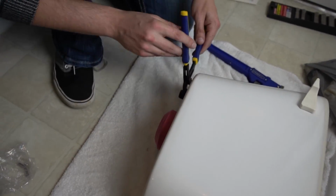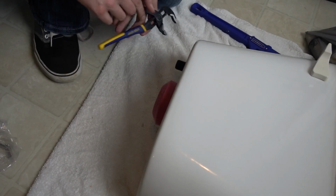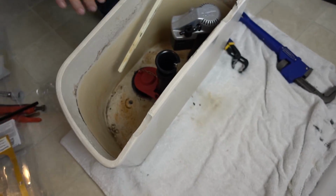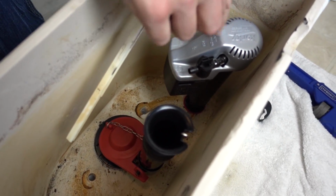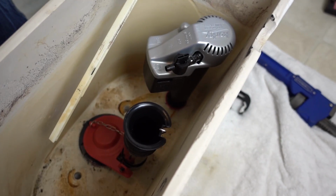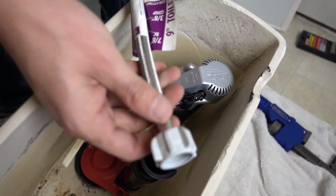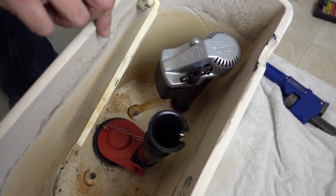I usually take this and just give it a good little snug up. Now you want the inside of the tank to look like this at this point. The reason that I like having this pointed this way is because when you tighten the bottom fill cord, it kind of rotates it anyway, so this just gives you a little more leeway, keeps it off the back of the tank.